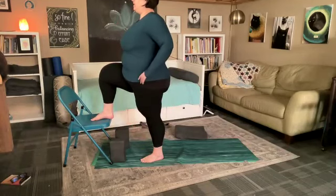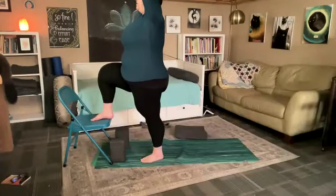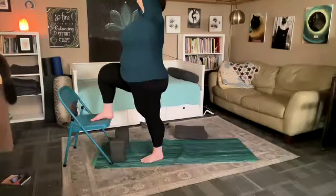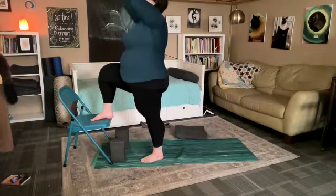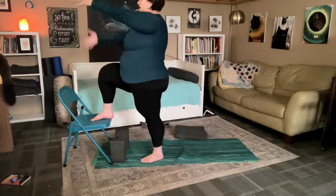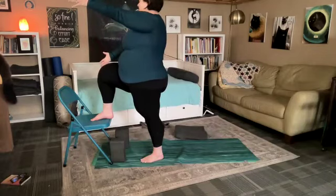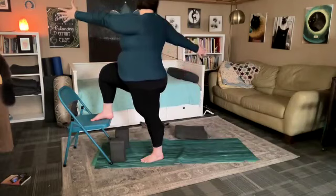You could keep your hands at your hips, bring them to your heart, or reach them up towards the sky. You might find a gentle gaze wherever feels good to you, maybe even looking up towards the heavens. Practicing that idea of awe and wonder. On the next exhale, we'll bring the hands out like zombie arms. And then allow the right hand, which is the same knee that's up, just like the dial of a clock, and reach around behind you, finding a twist.